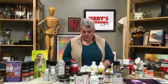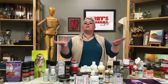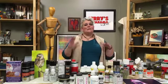Plus, use a varnish brush. I don't know how many people don't use a varnish brush. Varnish brushes are designed to help foil some of those mistakes that some of us make because, you know, our artwork's done.